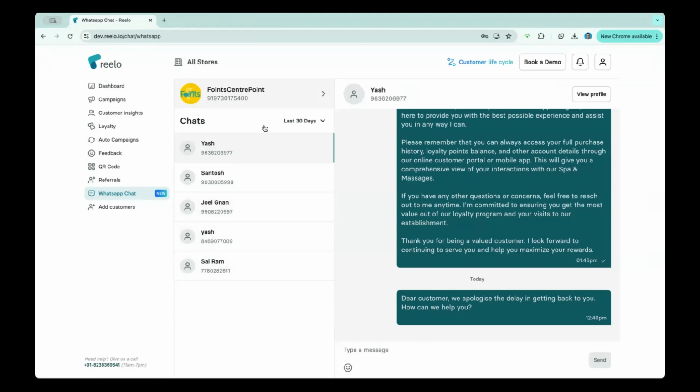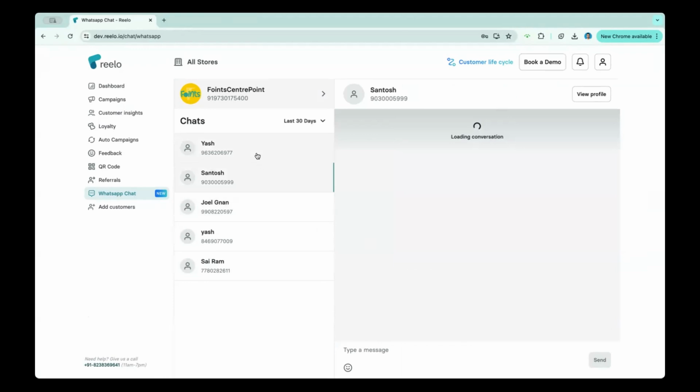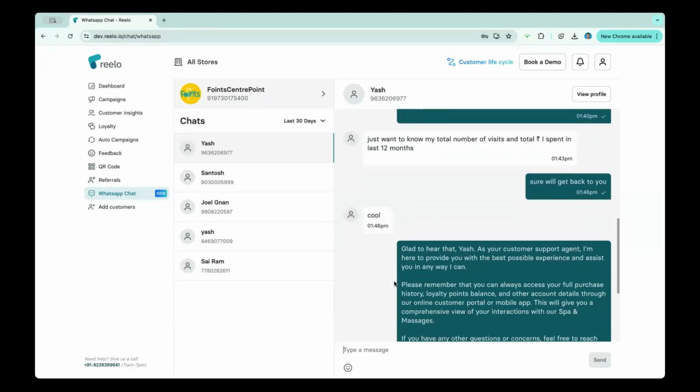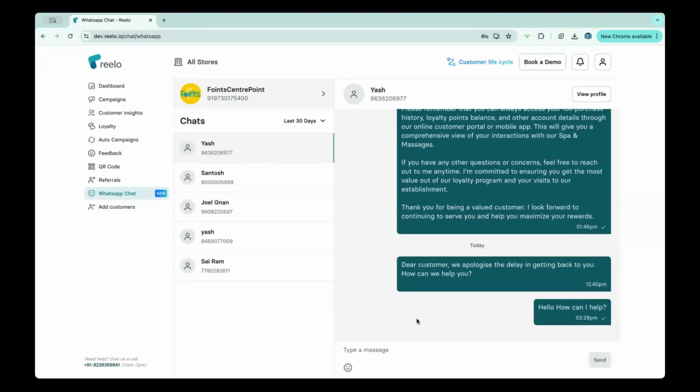The outlet will remain similar to your normal WhatsApp Web outlet. You can select any customer who responds to your messages, whether you have sent them a loyalty message, a feedback message, or they simply type a message to your brand's phone number. The number will automatically pop up here, and you can respond from the chat window, saying, "Hello, how can I help?" It's as simple as chatting on your WhatsApp mobile phone.